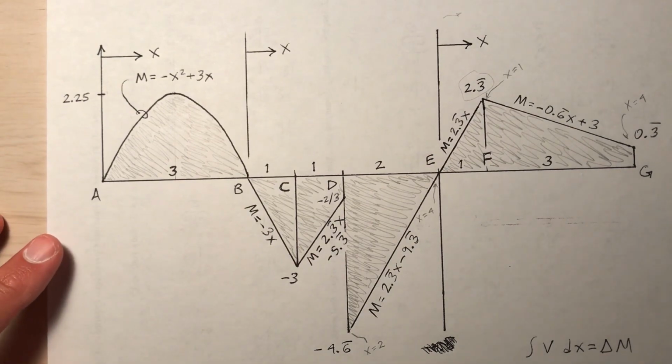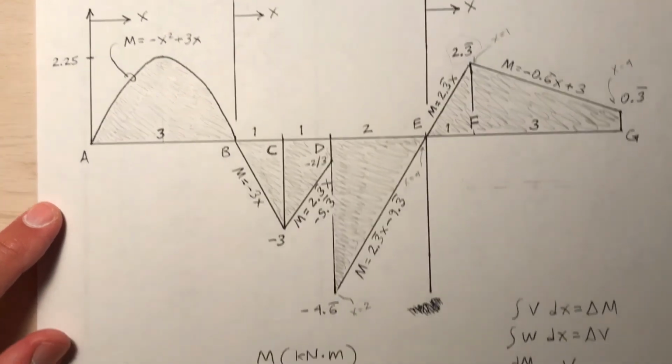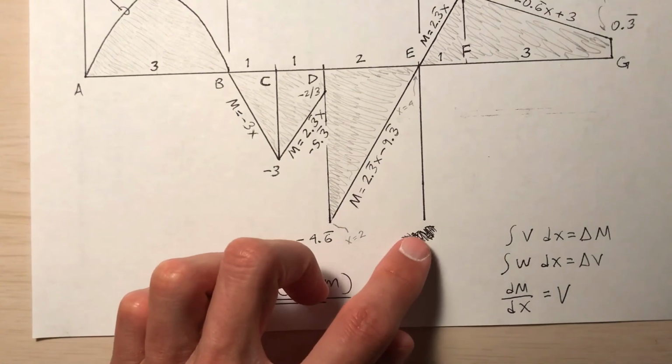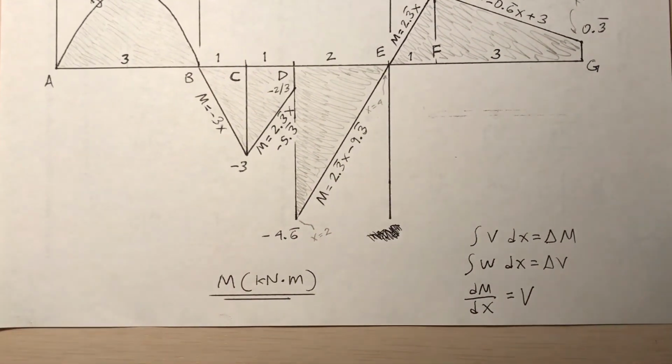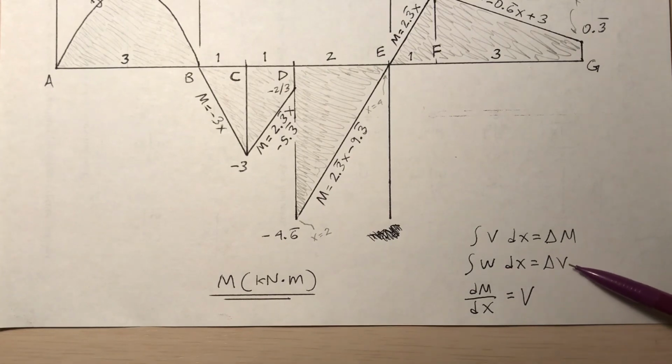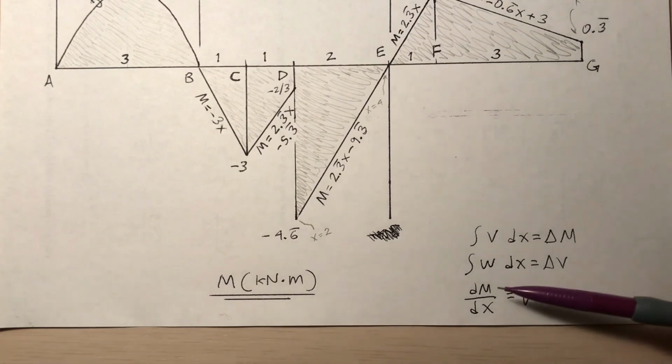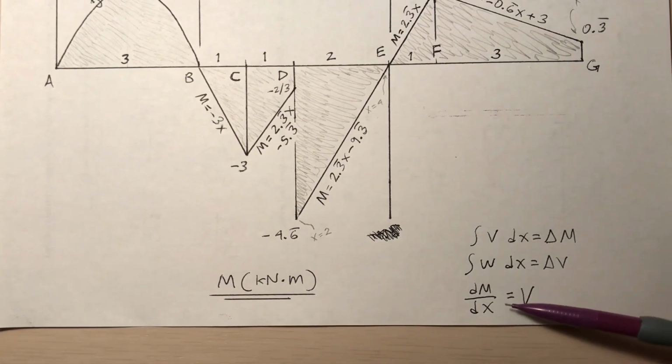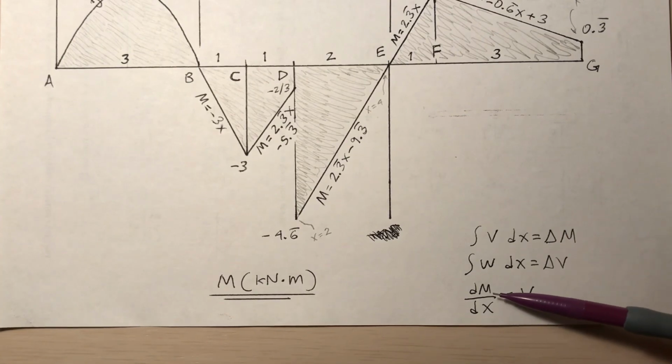Now there are some relationships between shear and moment. If you remember from statics, typo here, pay no attention to that. I said a minute ago that the area under the distribution diagram is equal to the change in shear. I already told you about that. Rewind the film if you don't remember that. What else did I say? Well, let's deal with this. The derivative of M with respect to x is V. In layman's terms, I could say the slope of the moment diagram is equal to the shear.